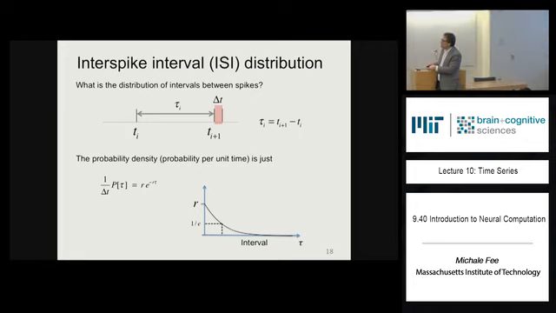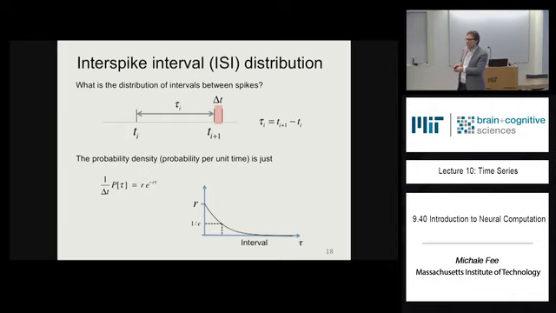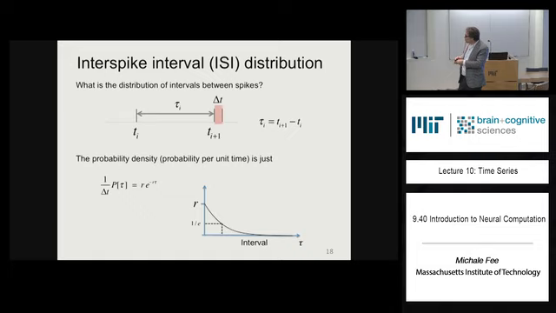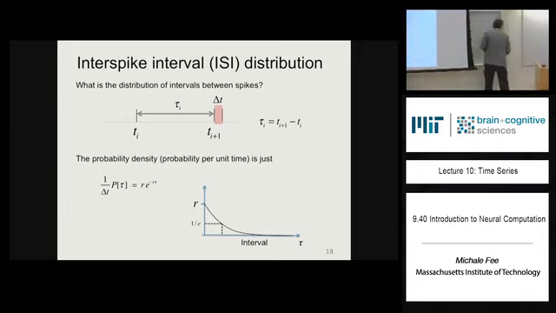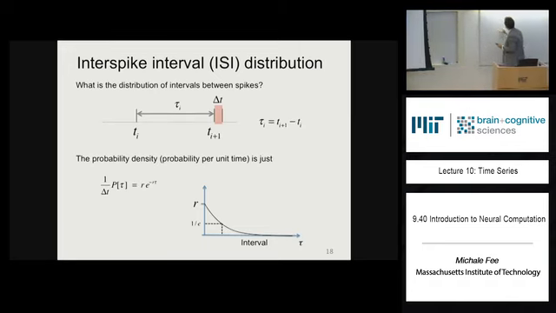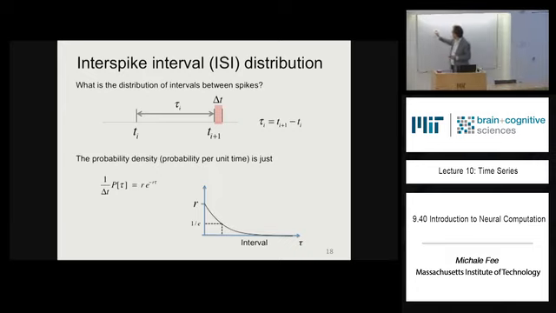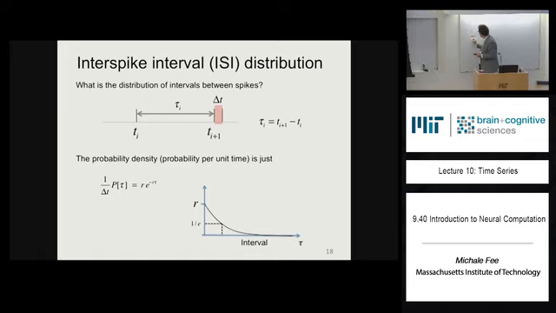Okay, so what does this actually look like for a real neuron? What do you imagine it looks like? Right, so immediately after a spike, there's zero probability of having another spike. So this starts at zero, climbs up here, and then decays exponentially. That's what most interspike intervals for real neurons actually look like. So this is probability density, this is tau, and this is the refractory period.